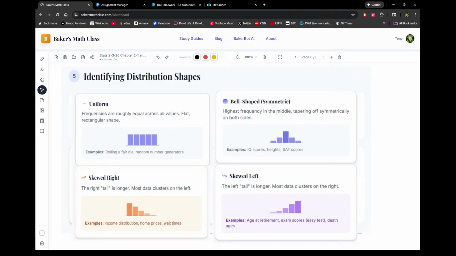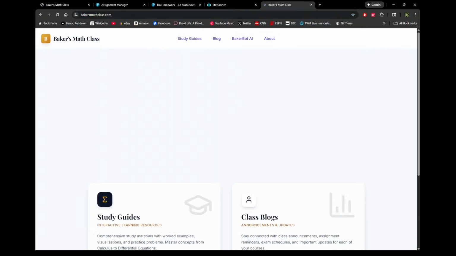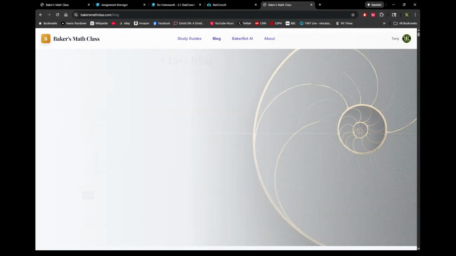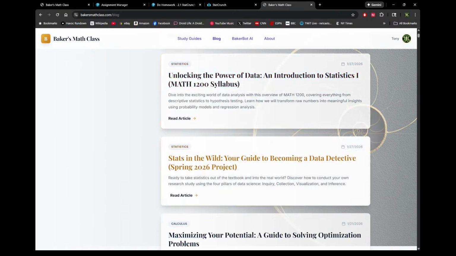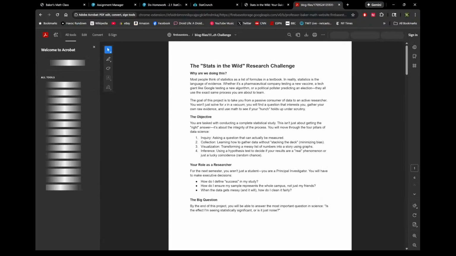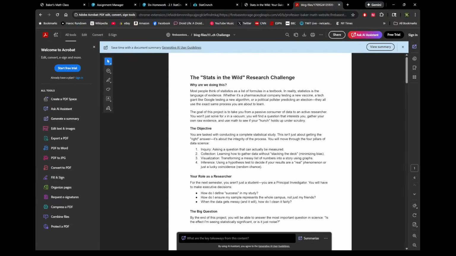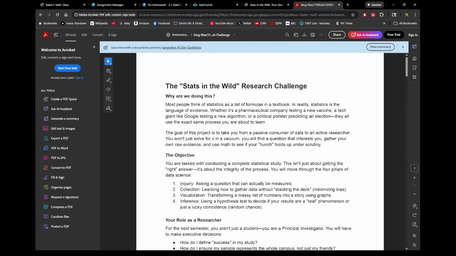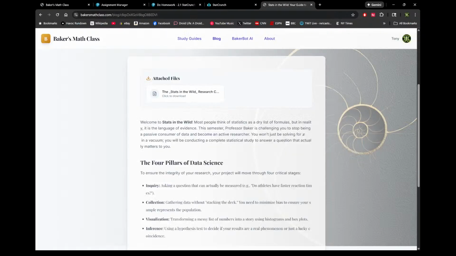I never grabbed the sheet that explained the project last time, and I was wondering if you had an extra copy or if you could post it on Blackboard. It's on my website. If you go to the blog, it's right here. That's the one, and that'll explain it. This is the thing I handed out. You can print that out or use it right there. Do you mind if I just take a quick picture of that right now? Absolutely. I'm a little anxious about it, I'd like to be able to look. Thank you. You're welcome.